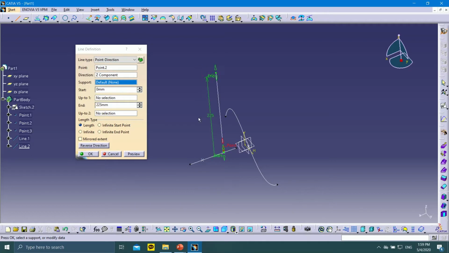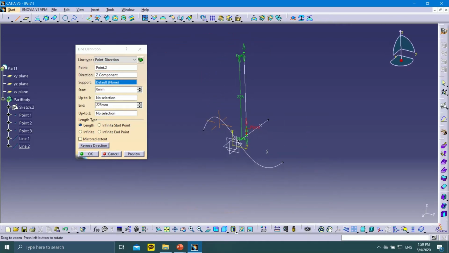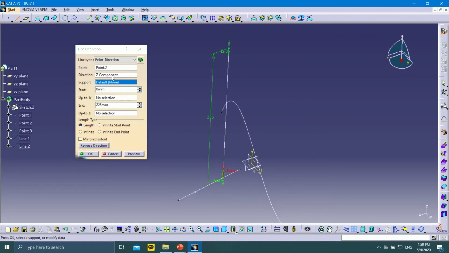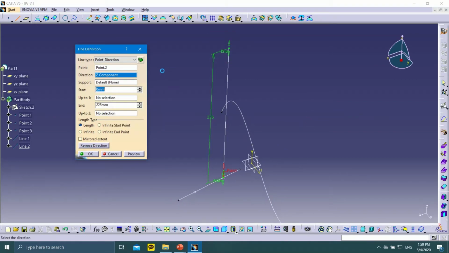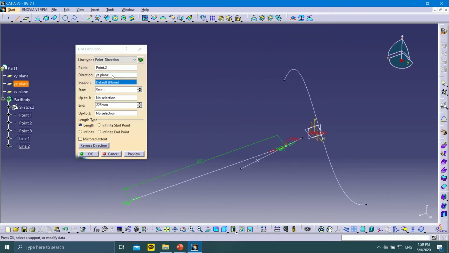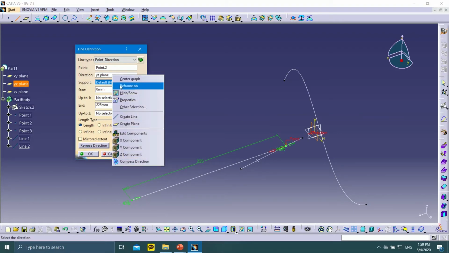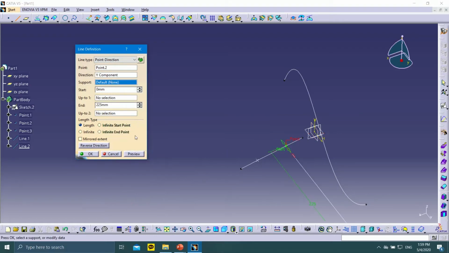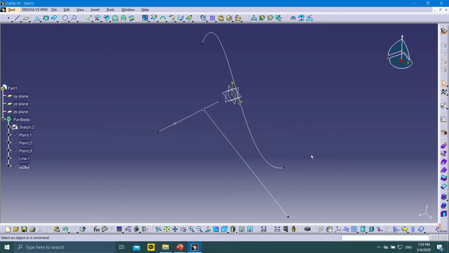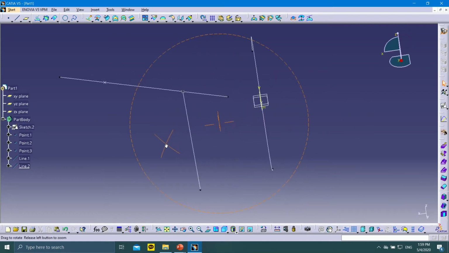Okay, you just create four lines with direction, or you can select a plane, also possible. Similar with the axis direction. Okay, this one is your new line.